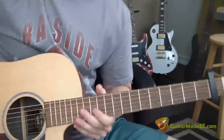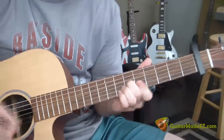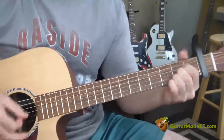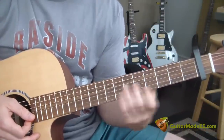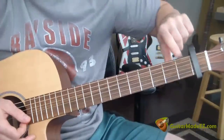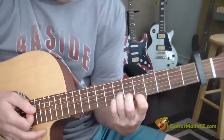The last part I want to show you is the outro of the song, okay? Which goes something like this. Okay? And what that was, you take your, let's see here. We've got the capo on the first fret, so everything is in relation. This is our new first fret. The second fret is our new first fret. So it's going to be here.